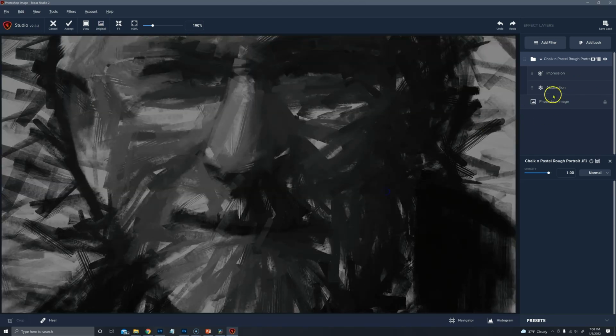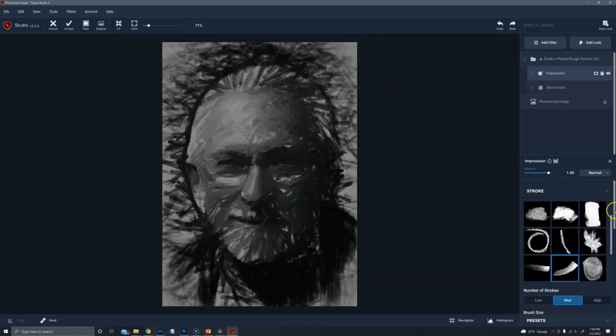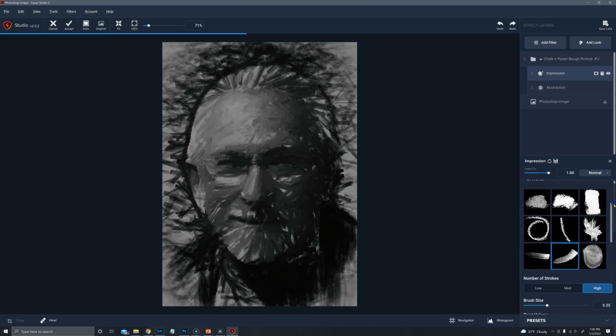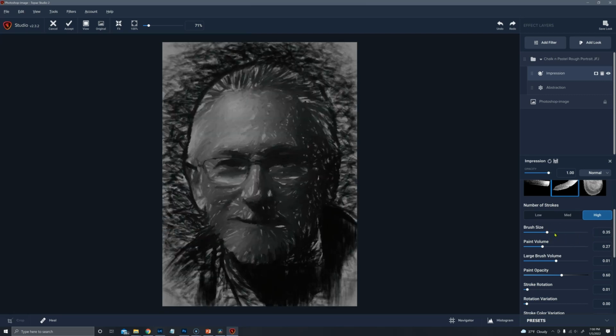Now that happens to be very rough. I'm going to give you a wider view for a little bit. Go into Impression, and one of the first things I'm going to do is go to high to try to get to a more photorealistic look. Not all the way. I don't really like that. If I'm going to do charcoal or chalk, I want to be a bit rougher. Still a little too rough perhaps.